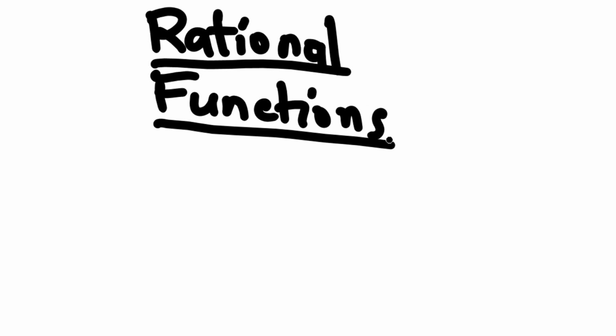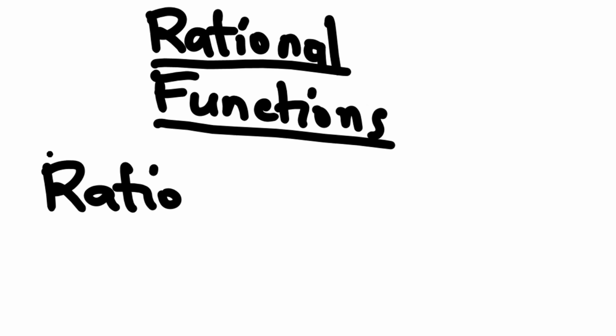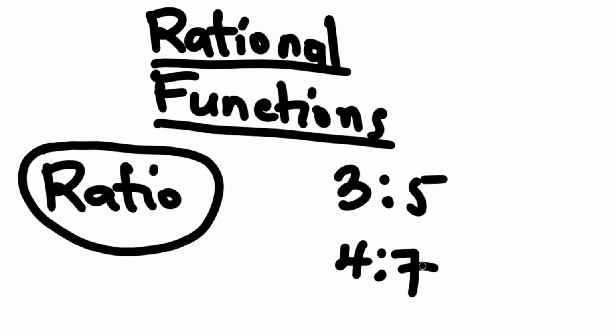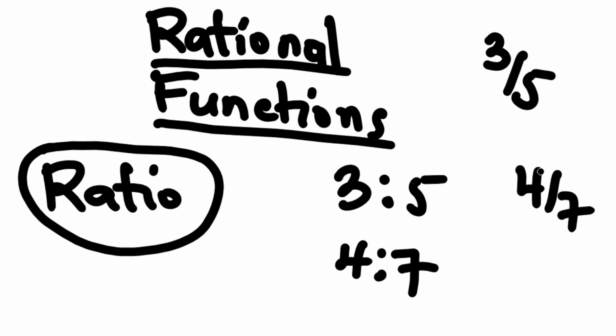That's the rational functions. So what are rational functions? As we explained in those times, I will go again. In the word rational, there is something like ratio. The ratio is like we can have something like 3:5, right? We can have 4:7. These are examples of ratios. But we can also put 3:5 as 3/5, and 4:7 as 4/7. So they appear in fractions, right?